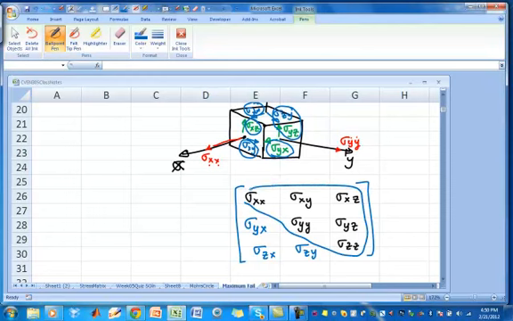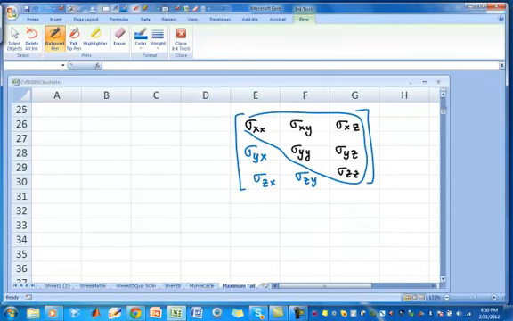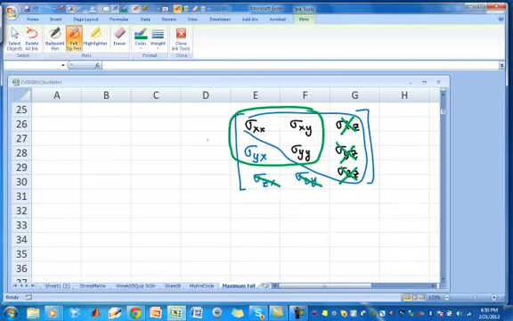In particular, for most of the examples that we are looking at, some of these things are 0. So sigma xz is 0, sigma yz is 0, sigma zz is 0. So of course these 3 things are gone. And now I will have only a 2-dimensional state. You can see that, right? That is called plane stress.